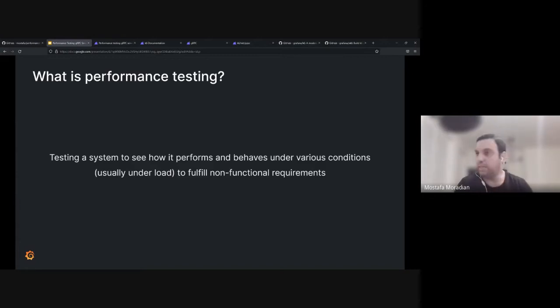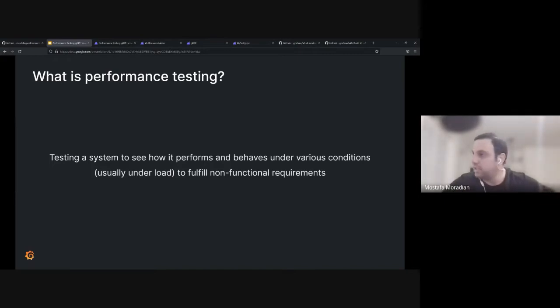To see means to observe, to monitor, to see metrics, to see logs. So seeing is that. How it performs and behaves is basically to see what the normal behavior of a system or the system under test is, and how the behavior under load, stress, or soak testing is, which I'll explain a little bit later.